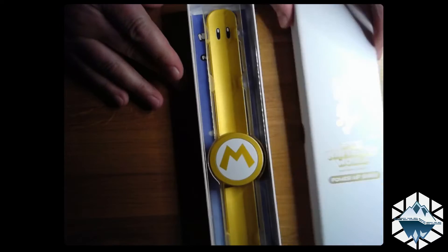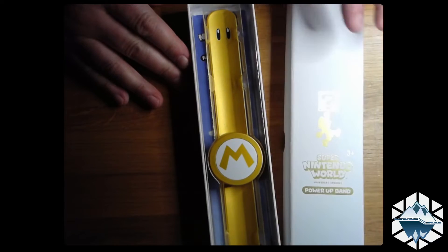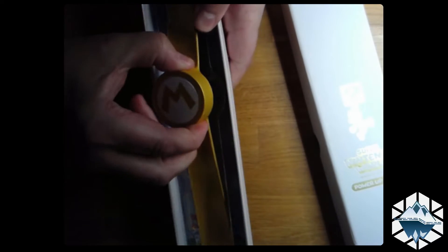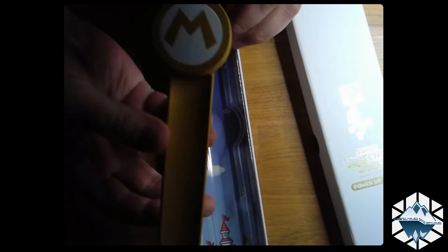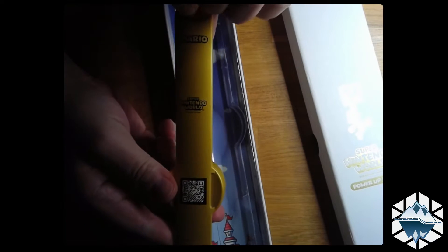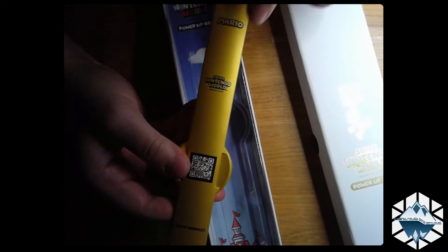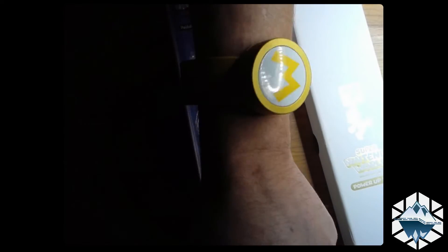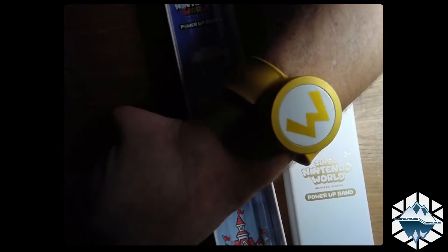If we just open this beautiful box up — there's nothing in there — but here you see this little rubber band thing. I got the Mario band. It wraps up, has this nice little thing: Mario, Super World, QR code, same thing as that one there, and if I smack it on, it sits very nicely like that. Mario — yeah, Mario.